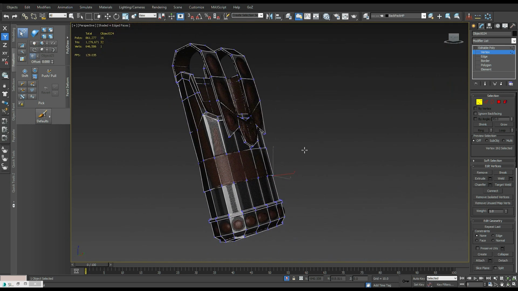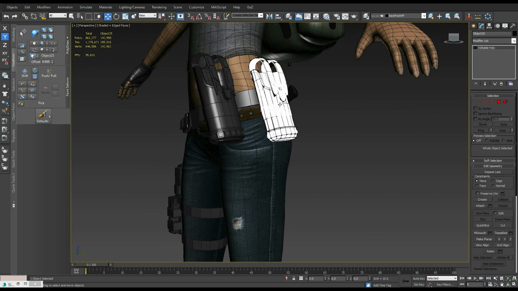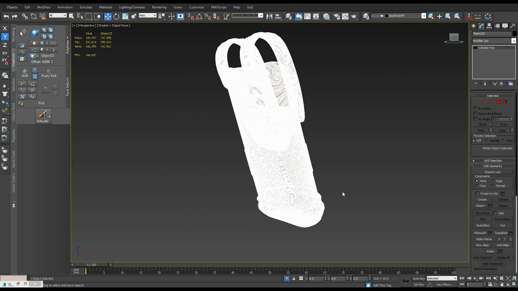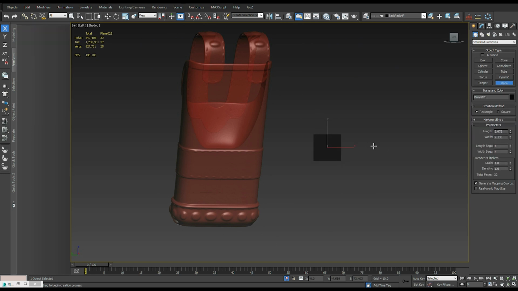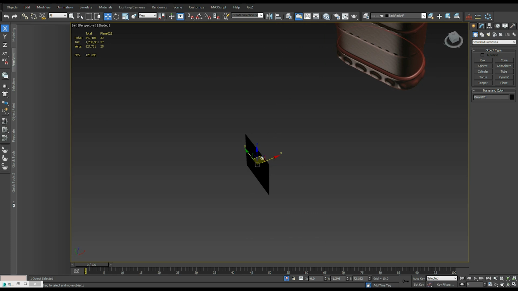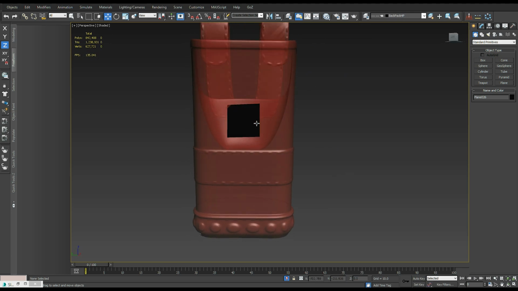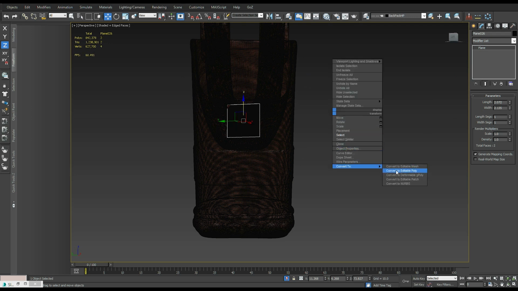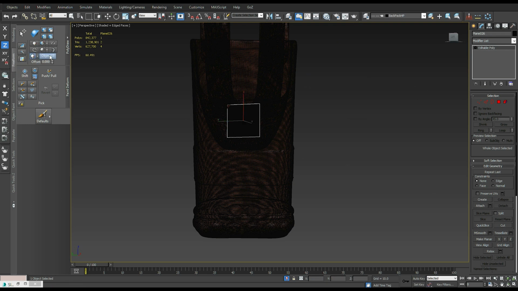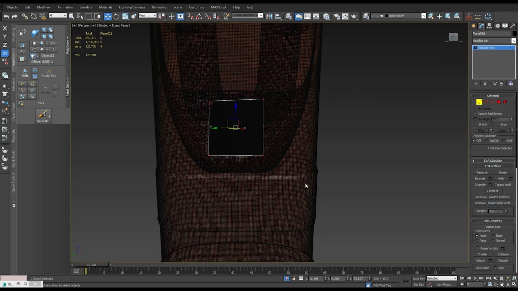Now, let's say, for example, I didn't have my low poly at all. I'll remove that from the scene and grab onto my high poly here. I'm going to go into my left viewport and make a quick plane here, and bring it over close to this. That should be good. This is going to work the same way. First thing I want to do is get rid of all the extra edges here, and convert this down to an editable poly. I'm going to make sure this is selected, and draw on this surface. The way this works is you can come in, and actually let me move this down a little bit.